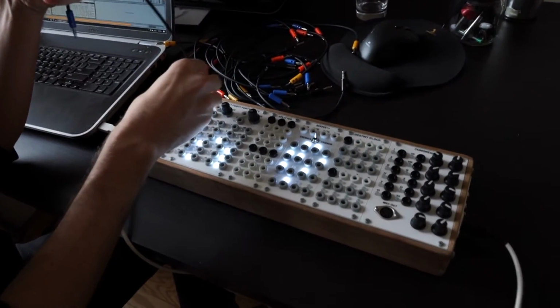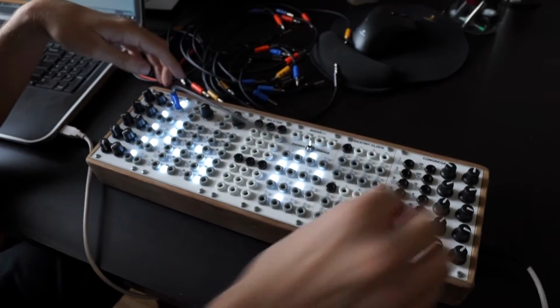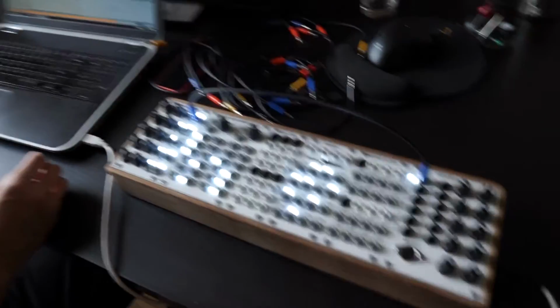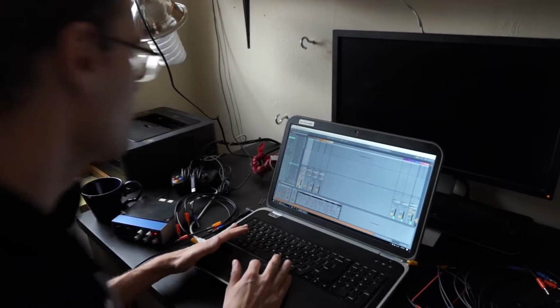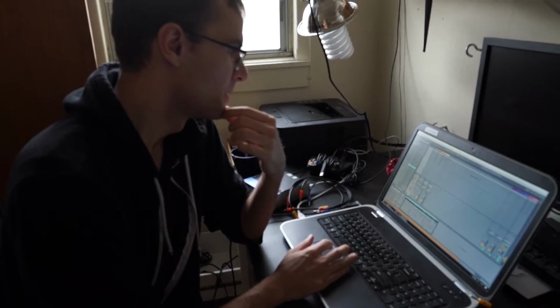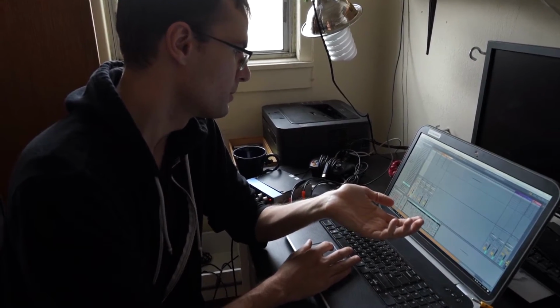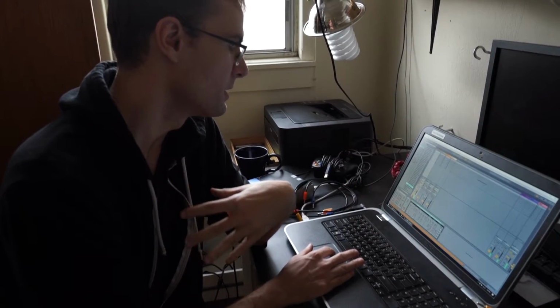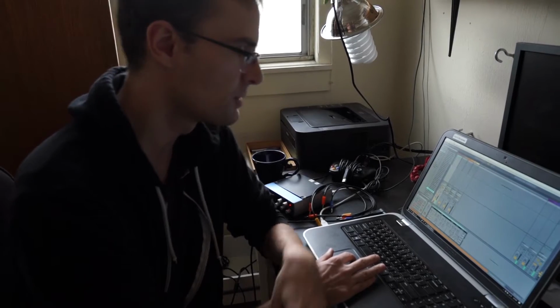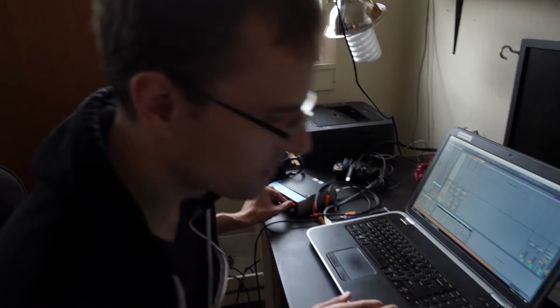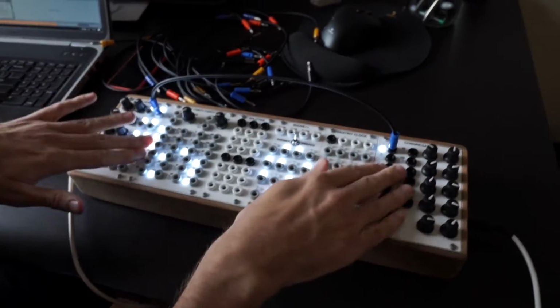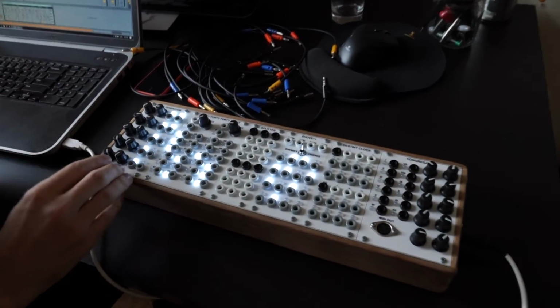So we can start over here with one output from the time generator and plug it in over here. Every time the light turns on, we've got a note playing, and I've got it connected to a synthesizer in Ableton Live. Because we're working with MIDI information, we can use any kind of sound we want. So we let the computer do all the synthesis, and when using the binary pattern generator, we only focus on the composition. This is just the simplest thing you could do, but we'll get more complex from there.